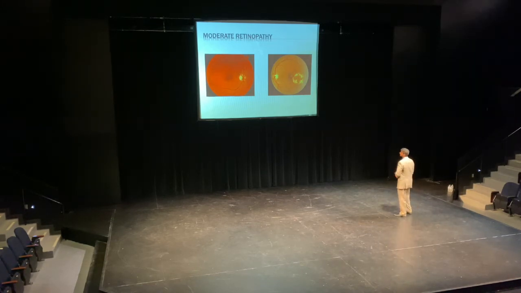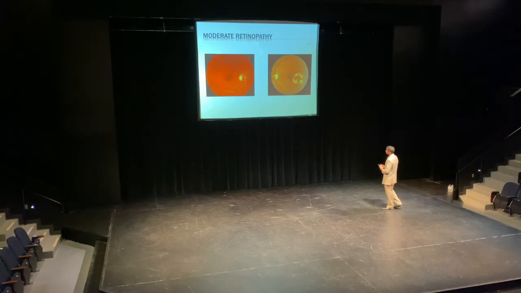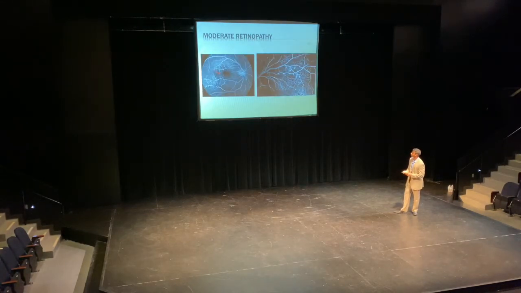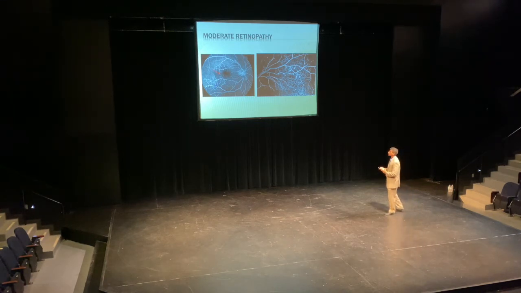But yeah, good question. So in terms of moderate diabetic retinopathy, not only do you see little bleeds in the back of the eye, the fat component, what we call exudate or lipid, your blood actually transports a lot of different things, and one of the things it transports is fat. That component also begins to leak out of the eye. So you see this little collection of fluid as well as fat coming out of the eye as well. This is one of the other things you see as the blood vessels become more and more damaged. So you can see when you do the fluorescent angiogram, that dye test again, and you take these photographs, you can see there are areas now that are black.